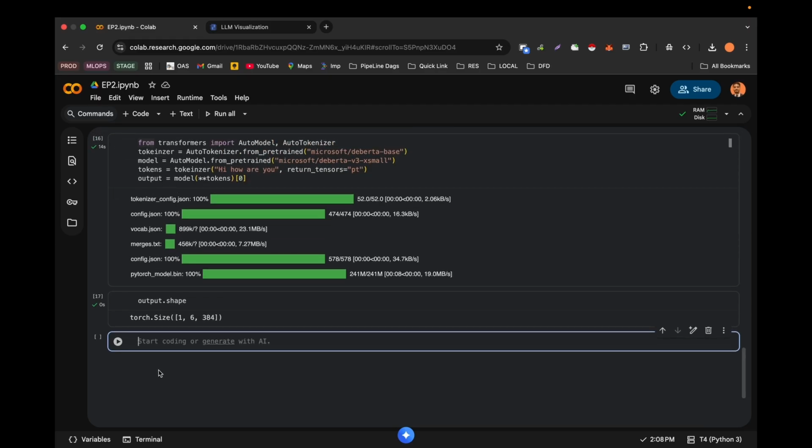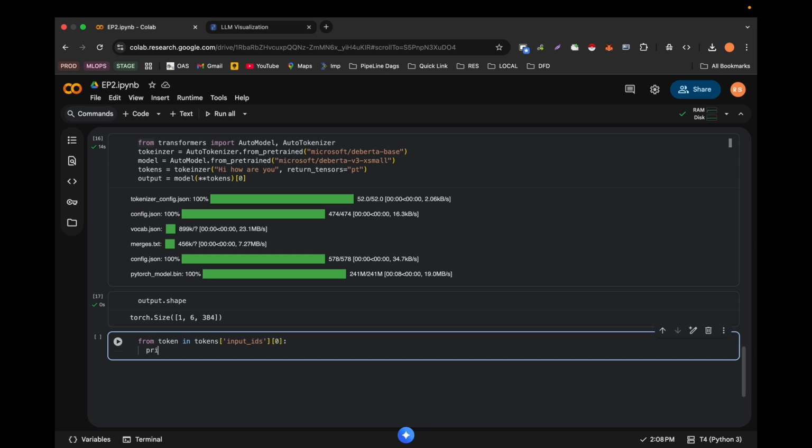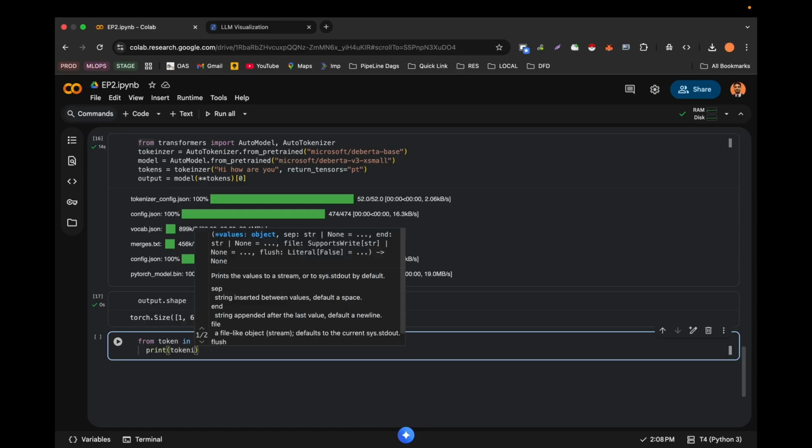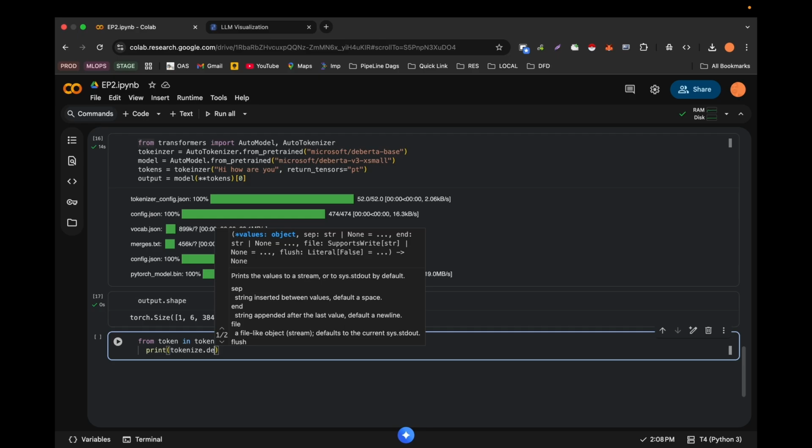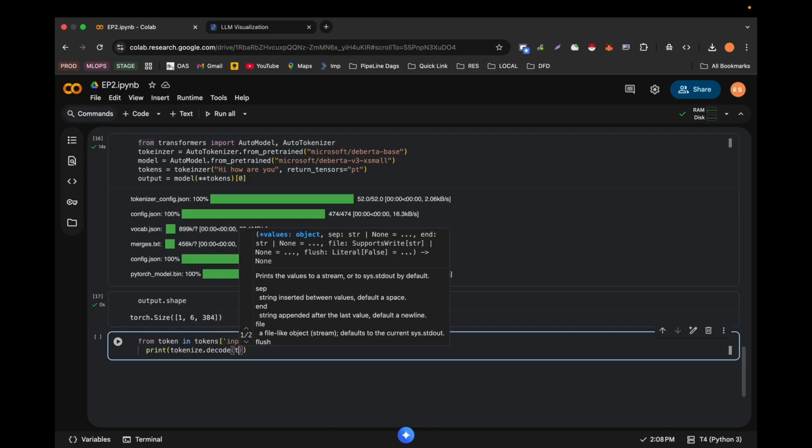So let's debug it and go inside the tokens. Input ID is 0, and let's print, because we just learned above how tokenizer dot decode works.